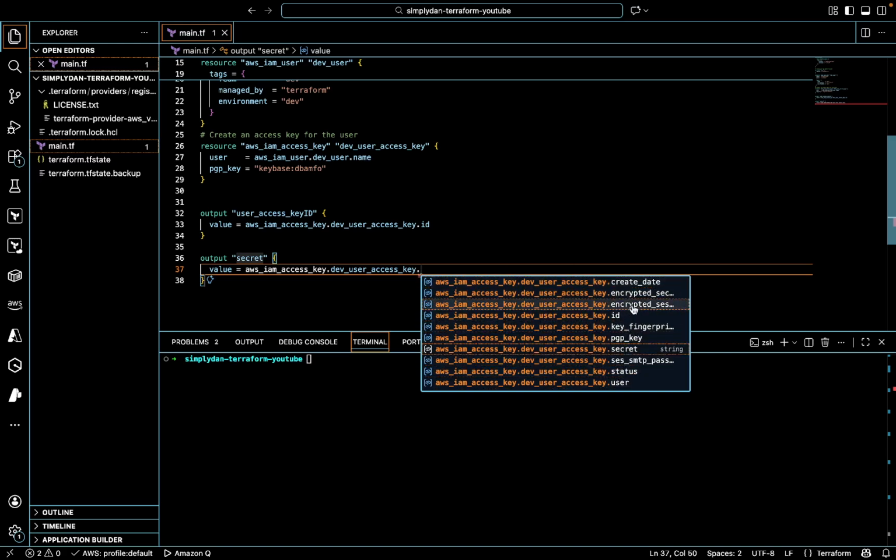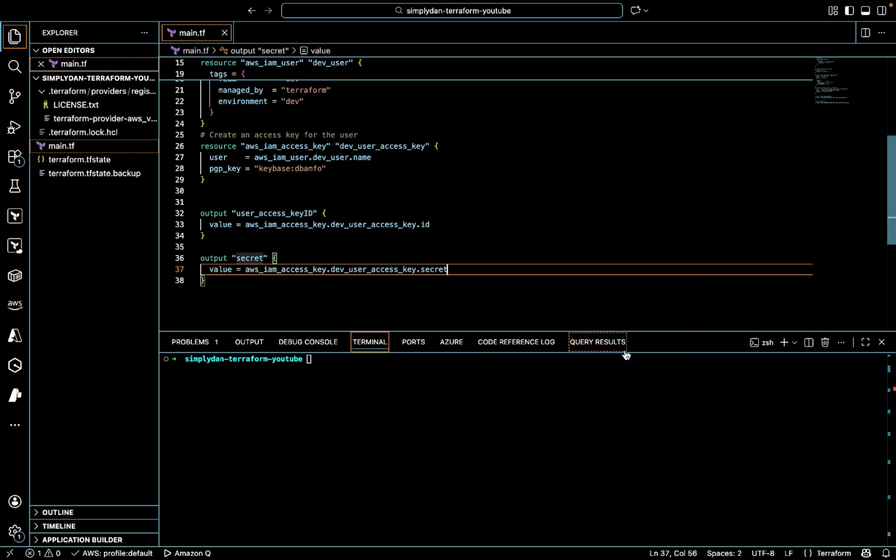We can encrypt it, but if you don't want it encrypted, it will be in plain text. So let's go secret for now, just to show you, and then we will encrypt one so you see the difference. Okay, that is fine. We can leave it like that.